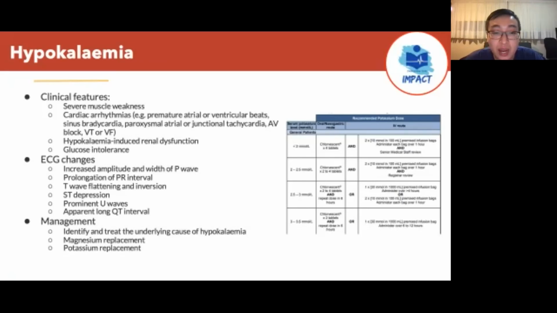And I think important to know, I think this is relatively high yield, ways in which you can replace potassium. So there are 2 oral formulations of potassium replacement. Do you guys know the trade names for those 2 forms and the differences between those 2 forms?